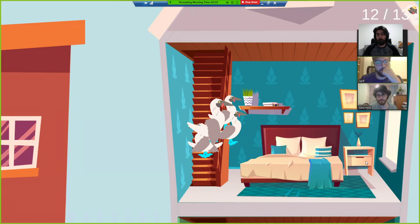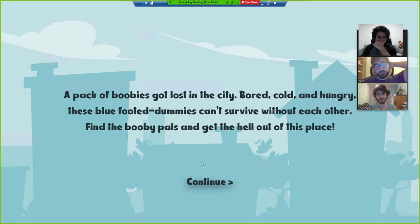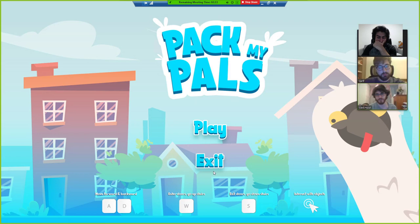Yeah. I think even though I really like the art as well, I would really like it if each bird had a slightly distinctive feature. Like, the main one that you're playing as could have a small red scarf that signifies he's the leader. The rest of the birds could have tiny little features, like one of them has a mole, one of them has his tongue out all the time. Just little tiny things to feel more distinctive.